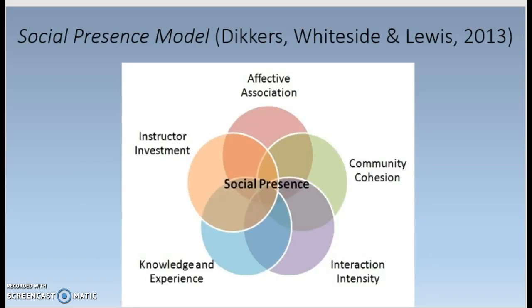As mentioned in our reading of the virtual high school teacher and student reactions to the social presence model, the social presence model centers on 5 integrated elements: affective association, community cohesion, instructor involvement, interaction intensity, and knowledge and experience. That together determine a particular motivation to take an active role in their own and their peers' meaning-making process. The collaboration tool links well with this model. ePals would help with affective association, since emotional connectedness could be formed between students within my class and with the students that they connect with around the world.